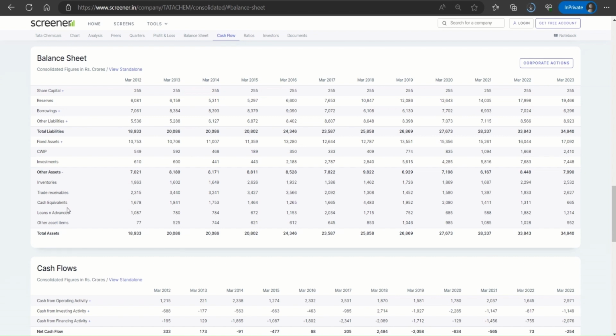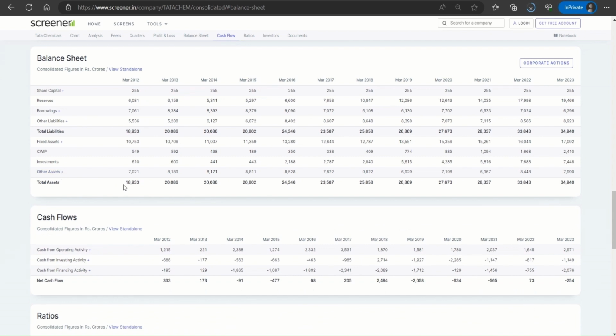Then you have your cash equivalents, your loans and advances, and your other assets. One thing you might have noticed is that your total assets is equal to your total liabilities. You just have to note it. There is, I would say, zero probability that this could be wrong. So this is the whole of your balance sheet, and you don't really have to juggle through all the numbers, but you can once in a while look through one of these and try to make inferences. This is called critical thinking. Try to make an inference. This is the land, and is it at historical value or current value? Say it's at a historical value of 20 years ago. The current price is 100 times higher. Then the intrinsic value will become this much. And this is how you will in future try to analyze it more deeply.